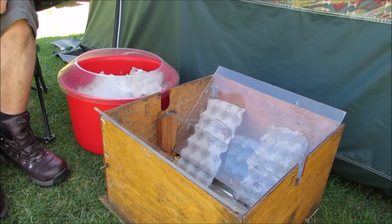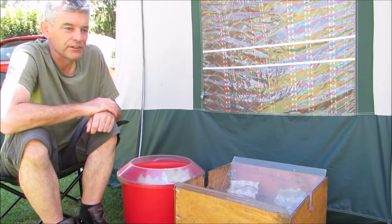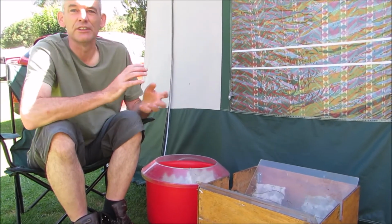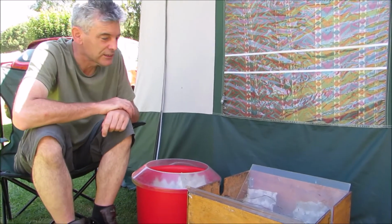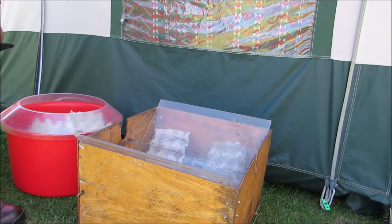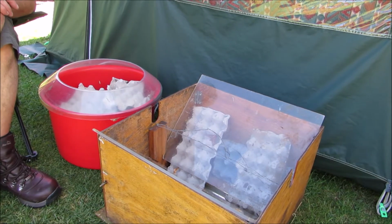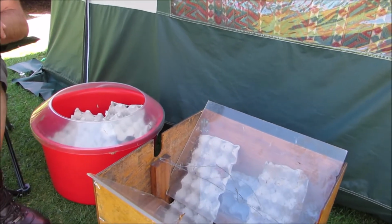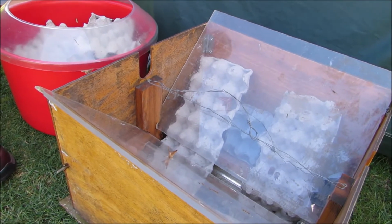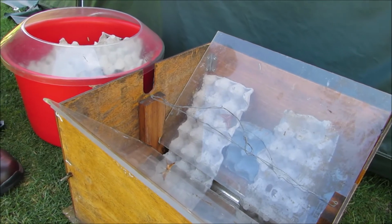It doesn't hurt them, but what they do then is when later on and it starts to get light in the morning, they do what they naturally do when they're out and about, and that's that they find a nice dark safe place to hide, and they stay there until you have a look at them in the morning. And as you can see in here, I filled mine full of cardboard egg trays, and the moths just hide in there and they stay really still, and it allows you to have a really good look at them.